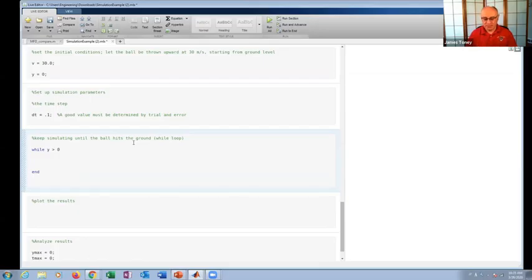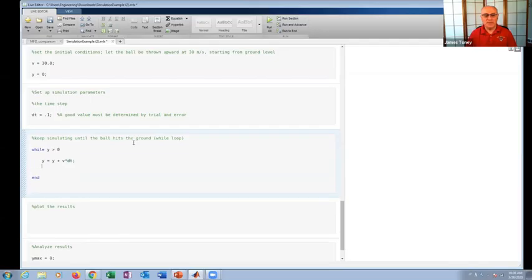So while this loop is running, what? Well, we update the position, and then we update the velocity. And so this is what we called, as we said, the Euler method. In fact, this is specifically the forward Euler method, where you update the position based on the velocity from the previous time step. And for the acceleration here, it's just a constant acceleration of g. So I'm just going to put g dt. Now, as far as the calculations are concerned, that's it. We'll need to add more details here as we go along so we can keep track of the position and velocity at each time step and be able to plot it later. But for right now, let's just do this simple scalar calculation.